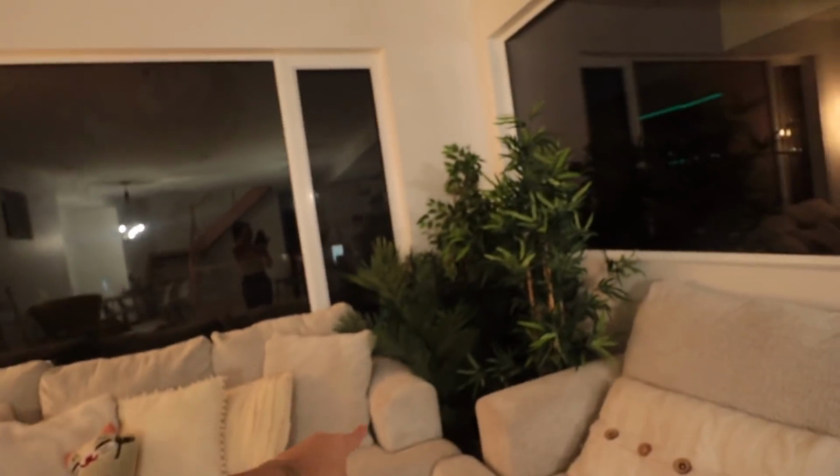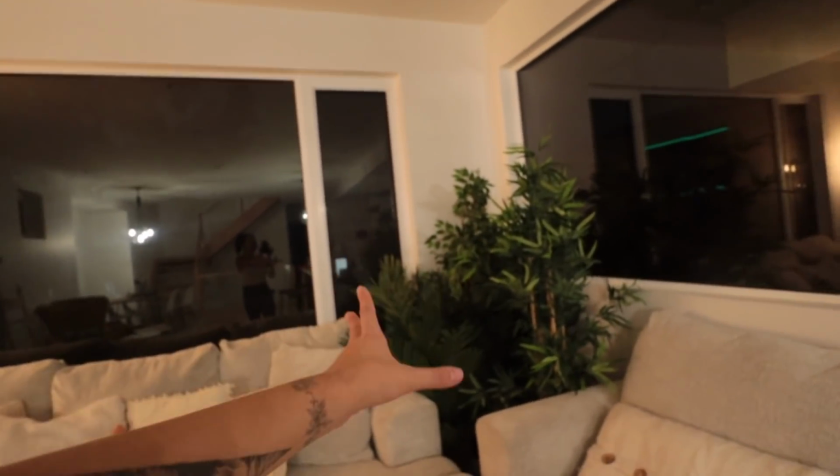I cleaned up the living room a little bit to put the ottoman out, the blanket, the coffee side table. This is the only box of decorations that I have left, and then everything else is cleaned up. I still need to get a new TV. This pisses me off. Once I get that coffee table in, I'll do all the decorations. We have so many plans, don't know what to do with that yet. Looking at her room makes me want to do my room, so I think I'm gonna do that the day after tomorrow.